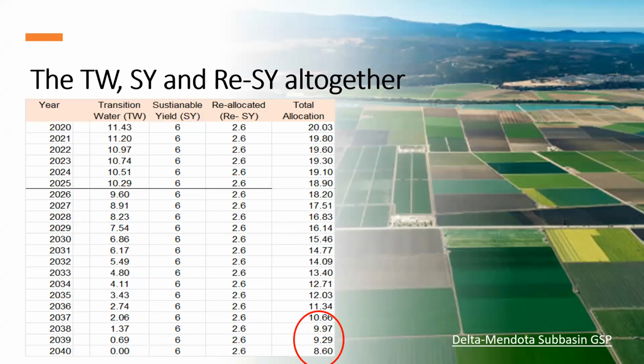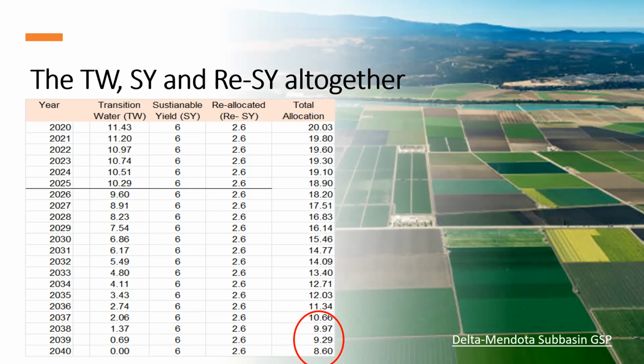So bottom line, acreage that is in the Delta Mendota Subbasin managed by Madera County is going to drop to 8.6 acre inches of available water. That's if the current 900 acres remain out of production and the sustainable yield remains at 6. If for some reason the other GSAs overuse their water and everybody has to cut across the whole geographic area, then that number will drop.